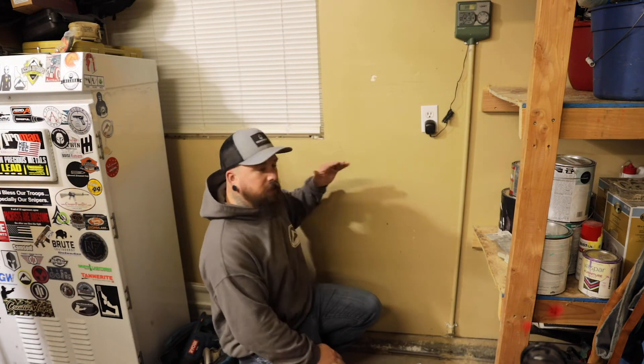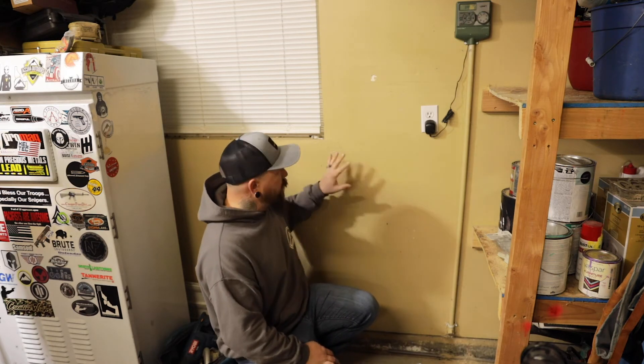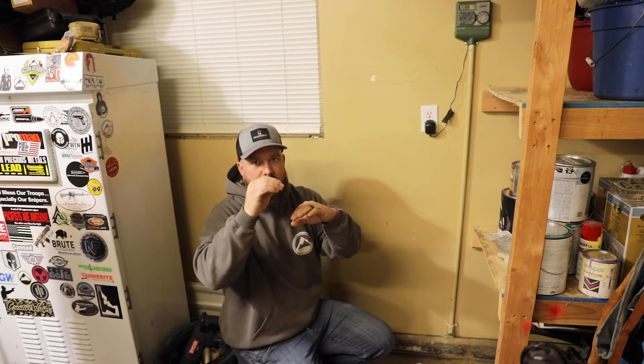As you can see we cut all the pieces of wood. Now we're going to attach a support piece on the back one — we're going to use the studs in the walls to attach that wood. Then we'll have two pieces that come out and one that goes across, basically making a rectangle. The two by four legs will be the support on the outside, and then we're going to take the tops, put them on, and screw from the bottom so there are no screw heads exposed on the top.